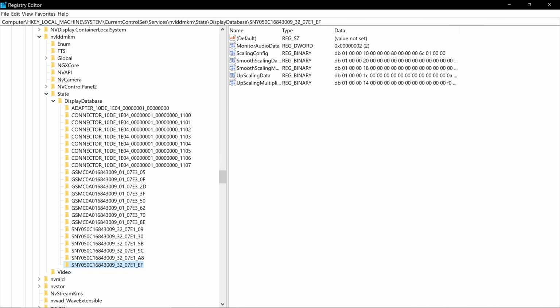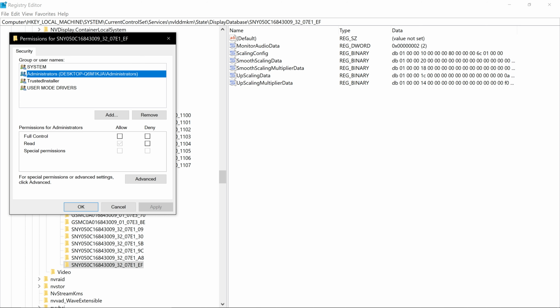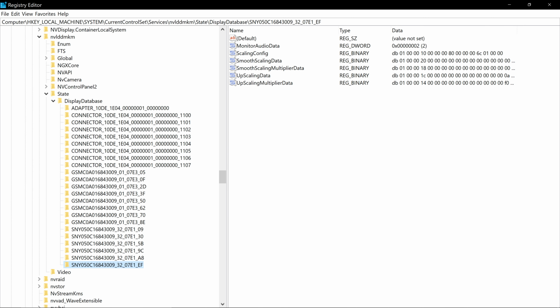But anyway, you take one and you basically go to... Let me extend this over. Actually, you don't do that. I think you just right click it. Yeah, you just right click it and you hit export. Now, if you try to hit export and it gives you an error saying you don't have permission, you just go to permissions, then go to administrators, and then hit allow full control for administrators. And then after you do that, it will export that registry file to your desktop.